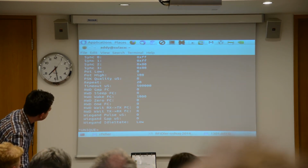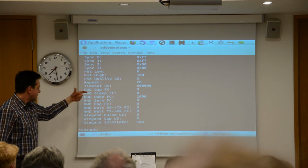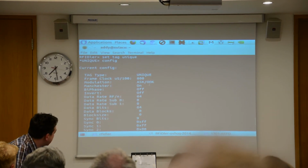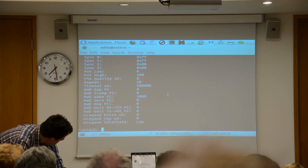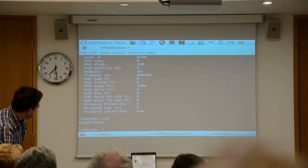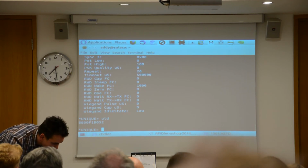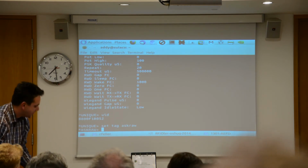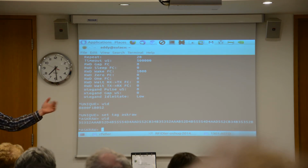It sets some underlying things like data rate, layer above. But if I ask it what's its UID, that's the magic number. So that's the code for this particular card. But we've decoded that from raw data. So if I was to say set tag to ASK raw and get the UID, we get a much bigger number. That's just a raw stream of bits.